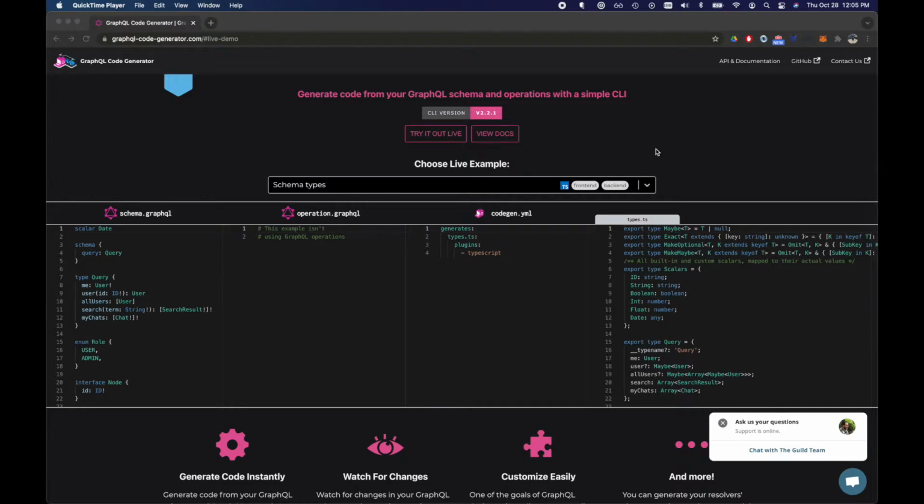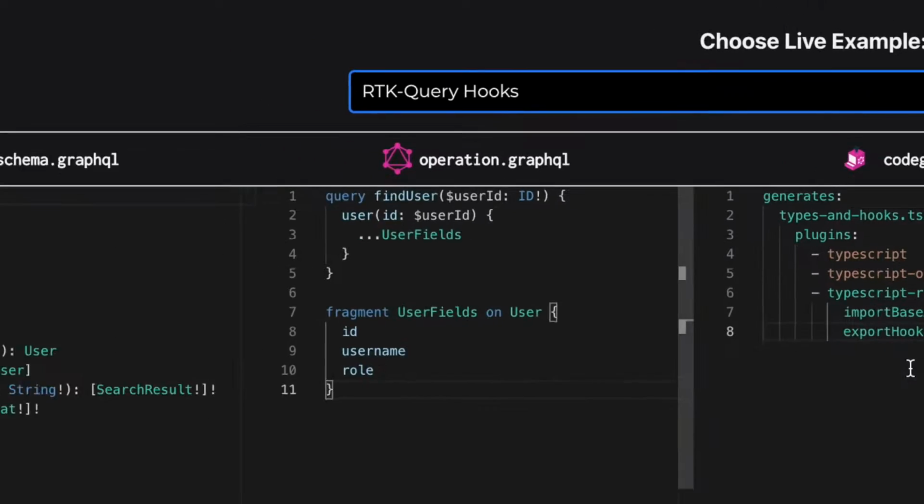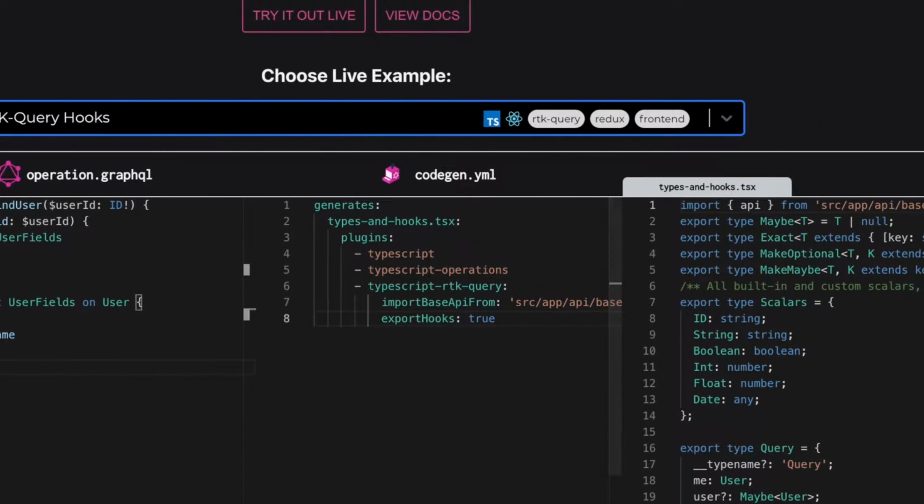Okay, the second thing I wanted to tell you about is GraphQL Codegen. If you've been working with GraphQL for a while, you're probably familiar with it, but if not, it's exactly what it sounds like. It's an open source CLI that generates types and query functions from your GraphQL schema. With a single command, you can generate networking code that might take you a week to write otherwise. Okay, now that we've set the table, let's dive in and write some code.